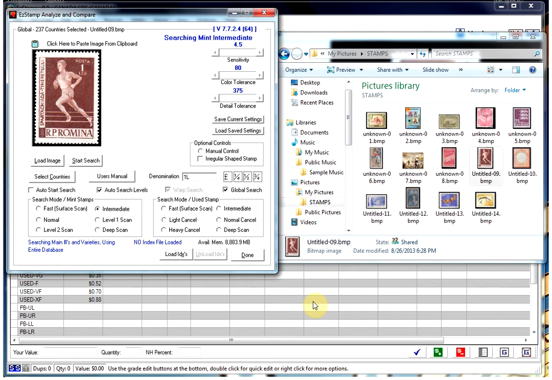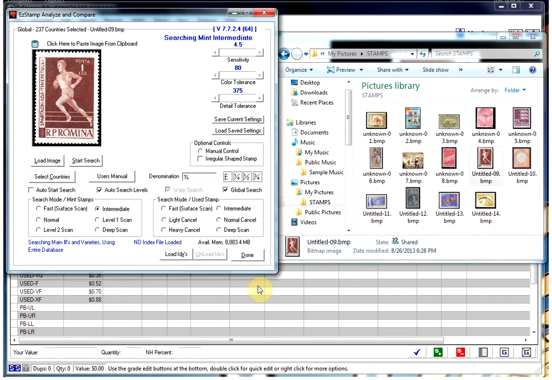As you can see, you can quickly and easily identify your stamps with the Global SRS. One handy feature is to limit the countries to search if you can. This will speed things up even more, and you can just save a list of countries. For example, if you know that your stamp is from the British Commonwealth, you can save a list of those countries so only those countries are searched. Why would you search China when you know that the stamp is not from China?